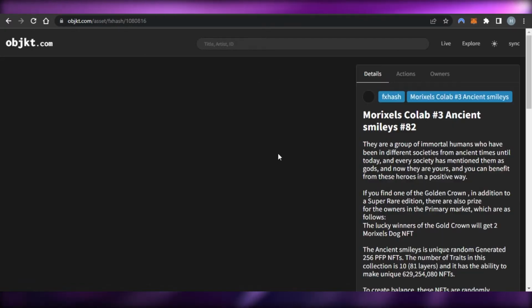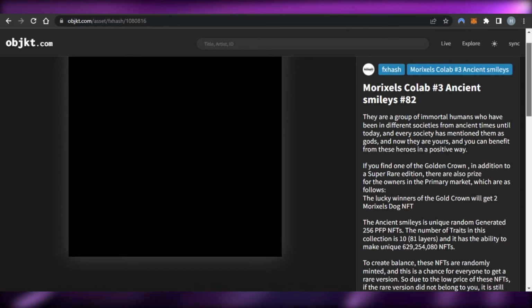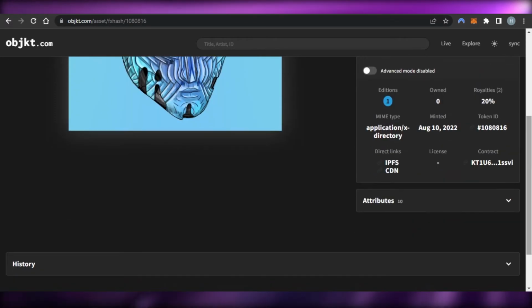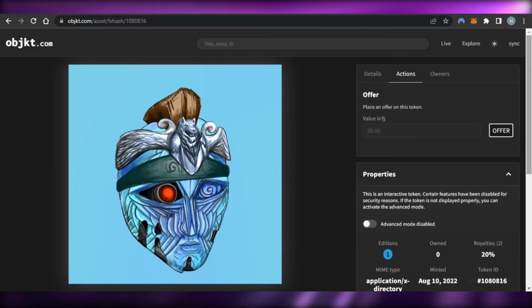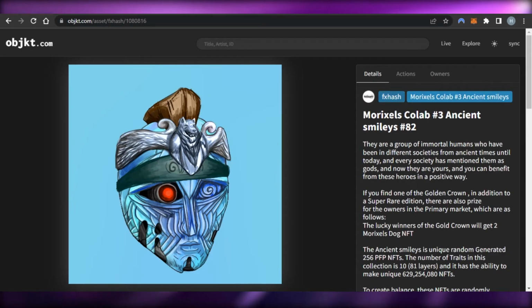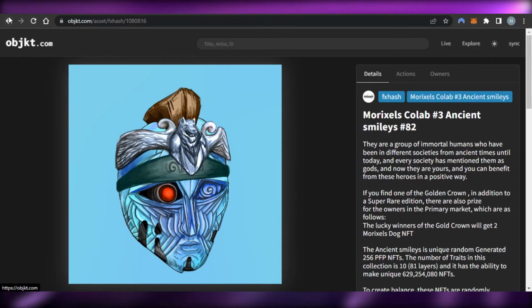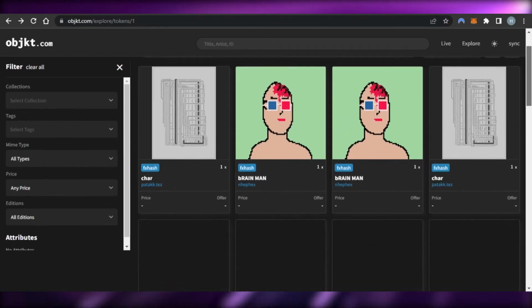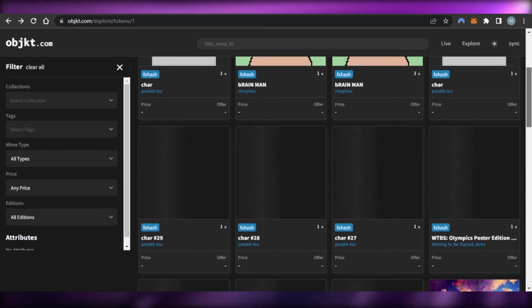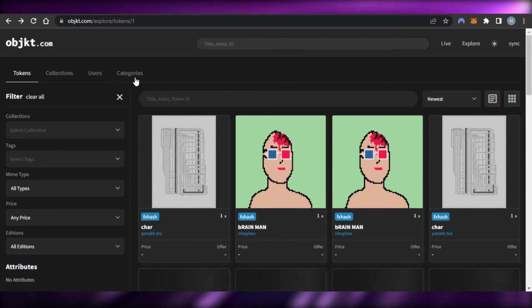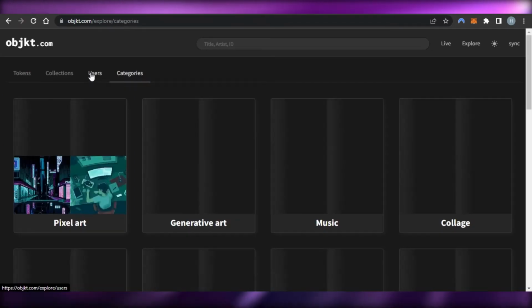Let me show you again what you require for the minting when it comes to the open marketplace. You just need details, and you need an NFT. Then we need to simply enter our properties for the NFT. You will enter the name for your NFT, and it will show the owner as well, of course, the wallet that you have connected. If you already have a collection, then you can mint more than one NFT in a collection and create a collection on OBJKT. This is the open marketplace, and a lot of NFT art is available here. You can sell it for a good price, and you can place it on auction so that you get the maximum out of it. There are different categories and users as well.